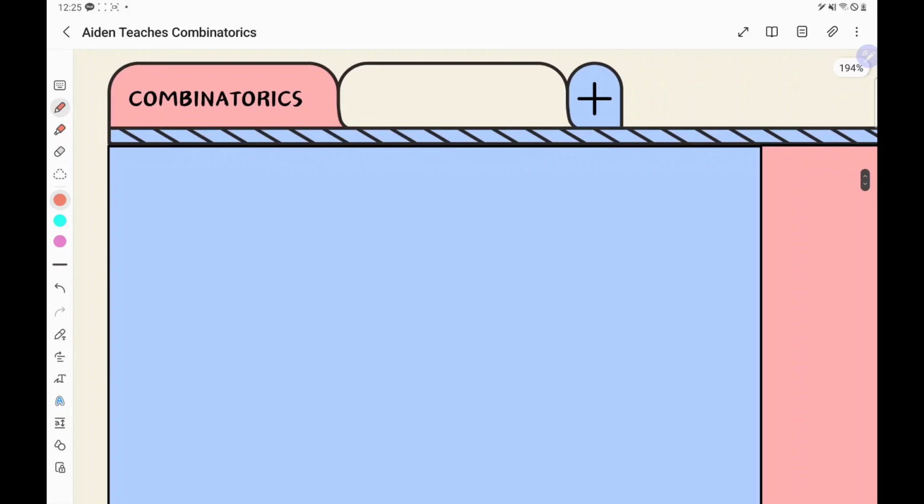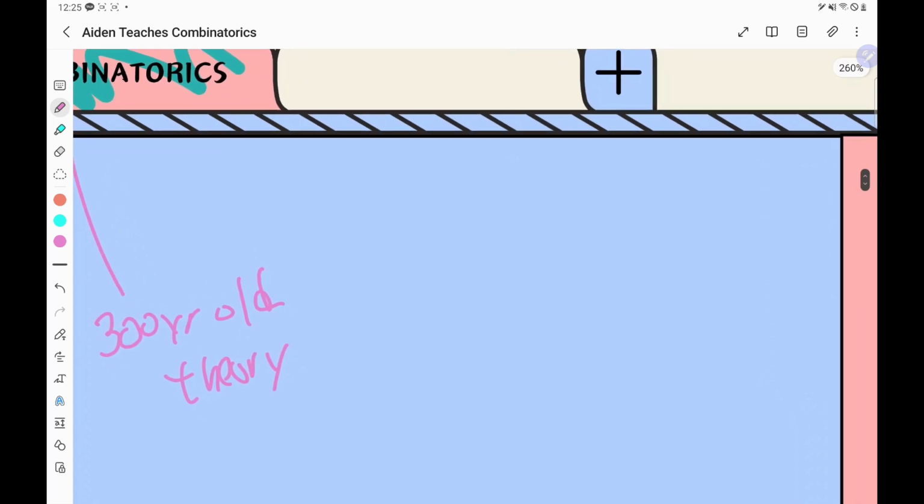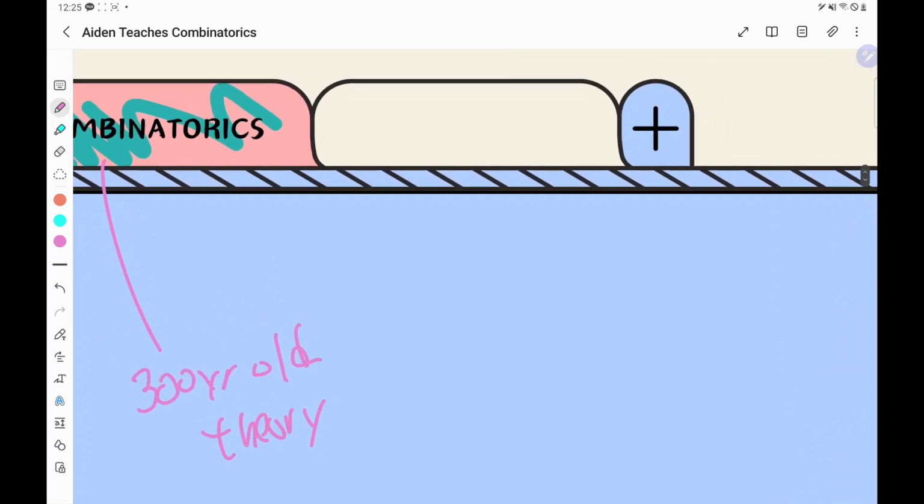What I'm going to say is not really hard. It's just history, so you just hear it and you'll understand. Combinatorics is only a 300-year-old theory. You might think that's pretty old, but let's think: when did we first use math? When did we first use 1, 2, and 3? That was about 4,000 years ago.